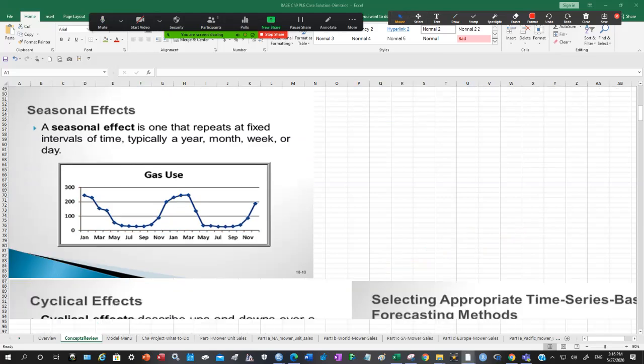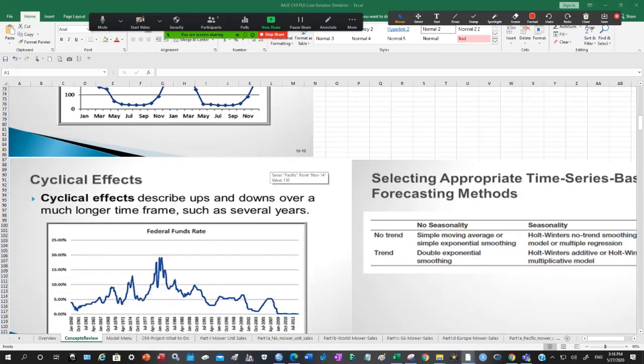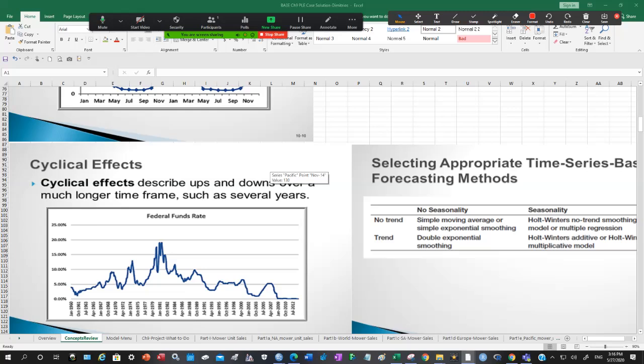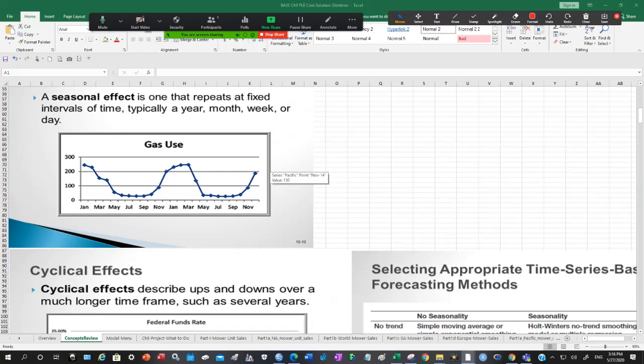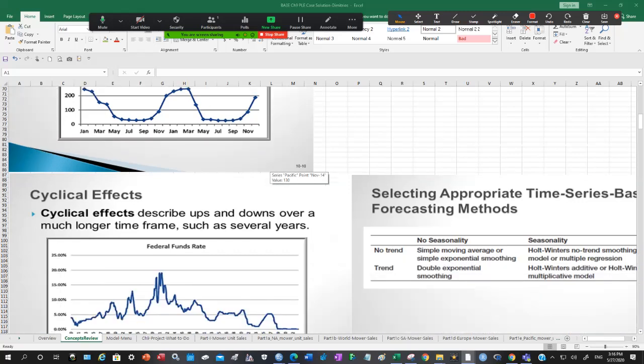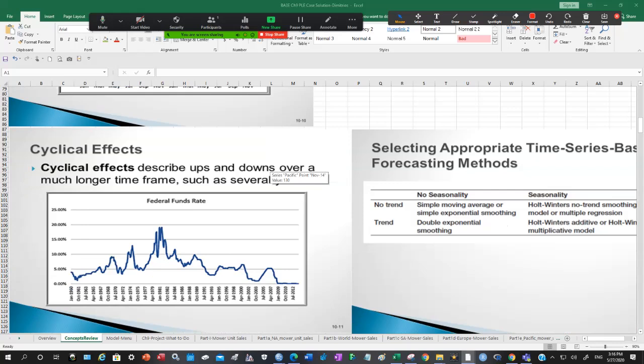All right, a seasonal effect is usually, a season could be a week, usually it can be a month or a quarter, every 6 months or a year. But when you're looking for a cyclical effect, this can take 10 years, 5 years.